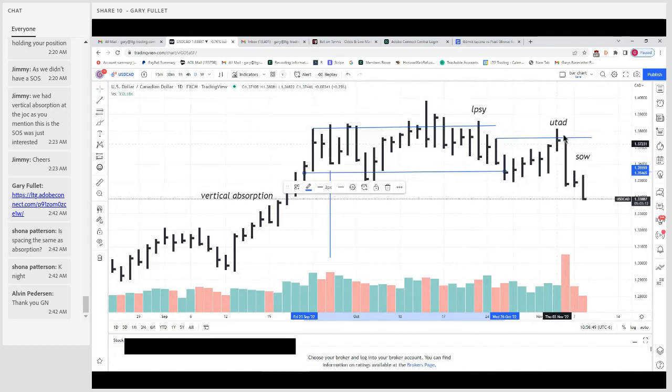From the weakness, or you can call it LPSY, the middle of the range, you can do it as well. The key thing is that you're looking for a market that has a reaction. So this is 1, 2, 3, 4, 5, 8 bars to recover basically 2 bars. The speed up is slower than the speed down. The bars up are smaller than the bars to the downside. That's the essence of distribution of a stock, and the safest trade would be the UTAD on the close. You have definitive risk there.